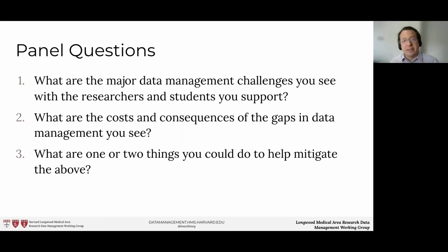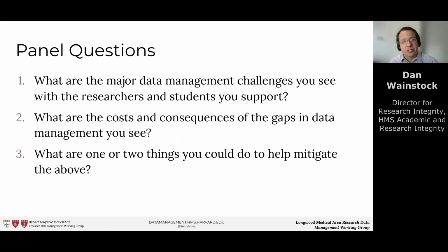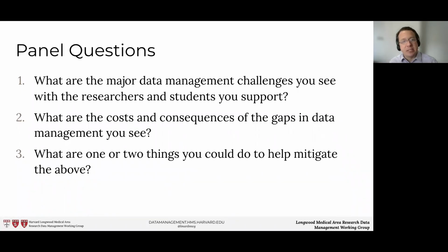I would just add that I think a lot of these factors conspire together. One of the things that came up in the poll was lack of guidance or unclear expectations. And I think sometimes that's a direct result of the fact that there isn't somebody who has time to really sort out, okay, what would be the best practice for our lab? How do we want to organize this? Where do we want to store everything?